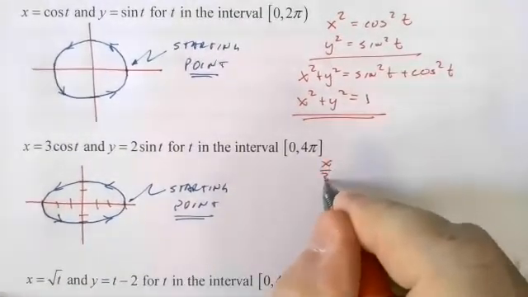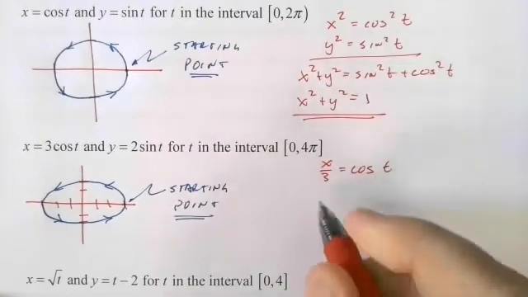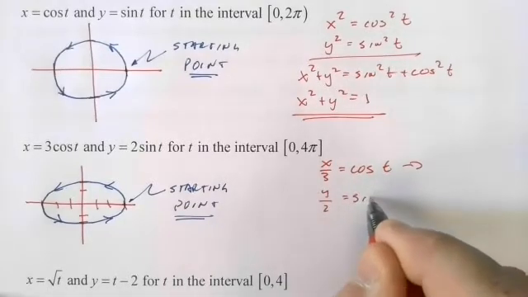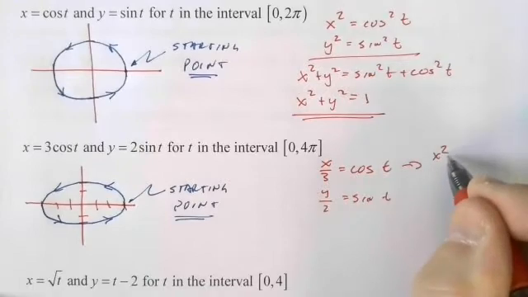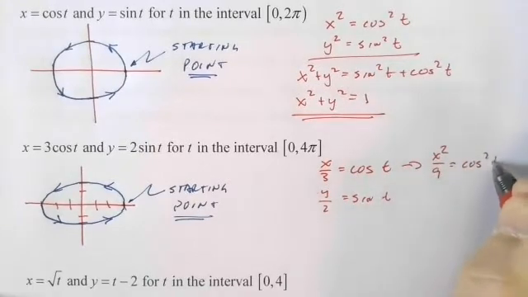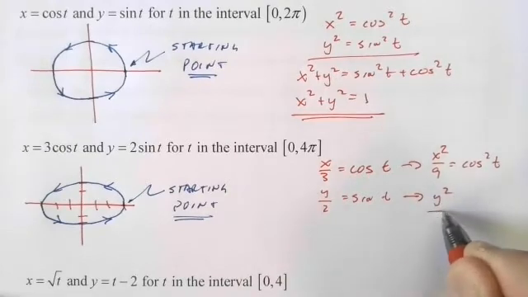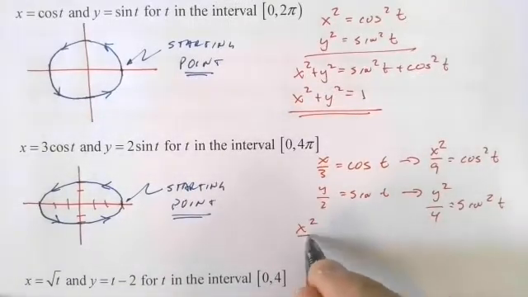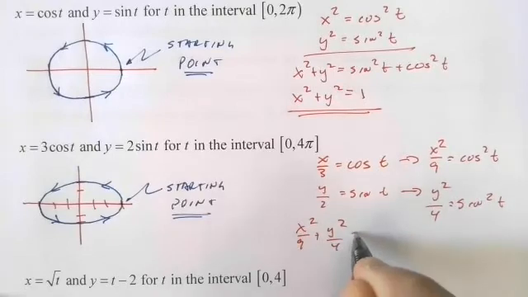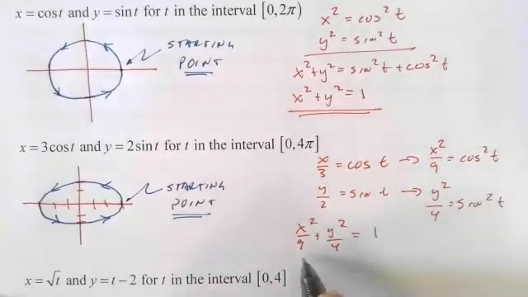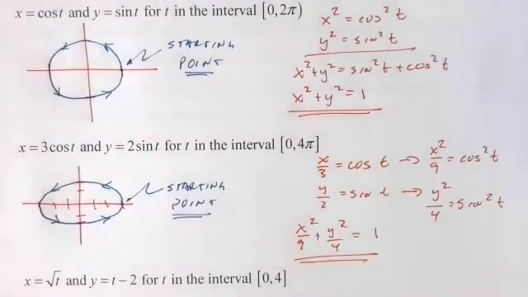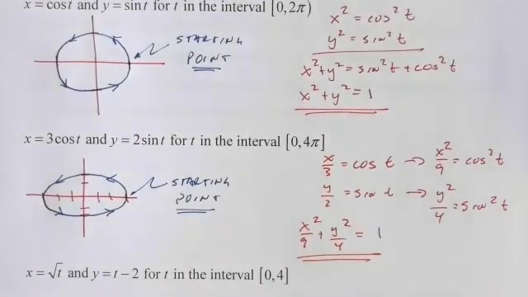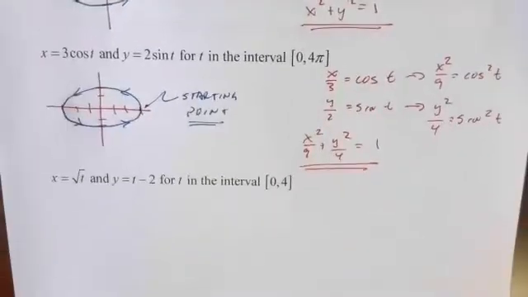So what do I do? I think I'll divide each one so that I get the cosine and the sine alone. Because I know when I do that, I can square both sides. So we get x squared over 9 equals cosine squared, y squared over 4 equals sine squared. Okay, let's add them. We'd get x squared over 9 plus y squared over 4 equals sine squared plus cosine squared, also known as 1. Hey, I know what that is. That's an ellipse. I've taken algebra 2. I know what I'm doing. Yay.